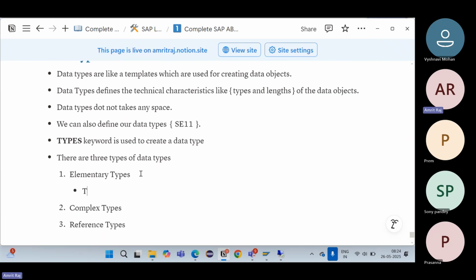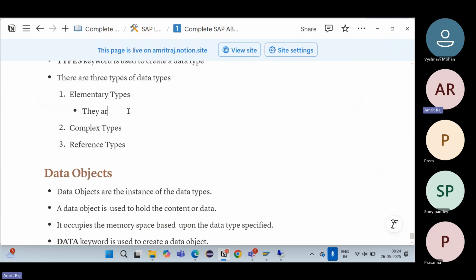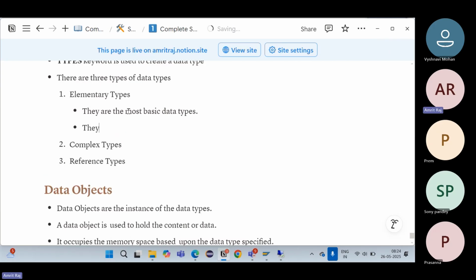Elementary types are the predefined data types. That is why it is elementary in nature, very basic. So I can simply write it: they are the most basic data types. They are predefined types, that is, they are given by SAP itself.